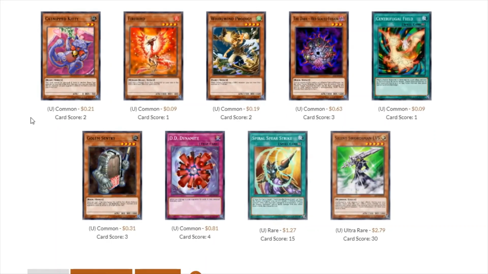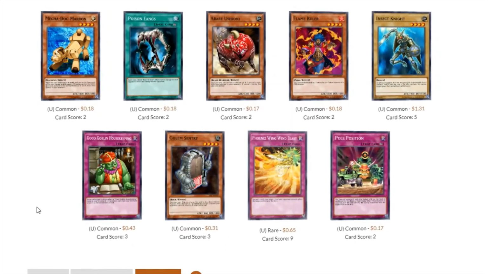I'm so freaking nettled. Hey, okay, Silent Swordsman level 5. I think I got some other Silent Swordsmans. He's a regular ultra rare. Getting a lot of fucking ultras. None of them are Sacred Phoenix, though. Pole position. Phoenix Wing Blast. I think that's my first one of those. I'll have to double check.